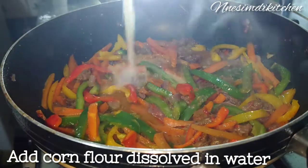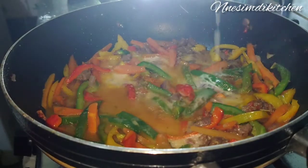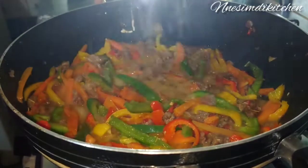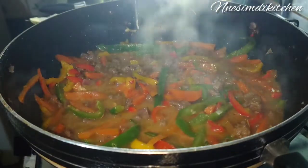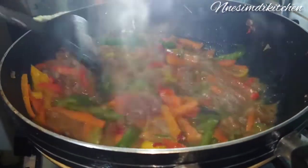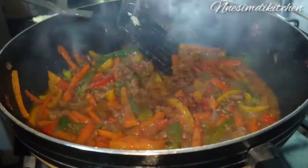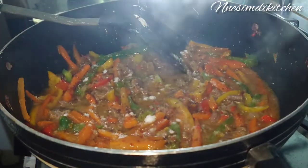So I'm going to be adding corn flour dissolved in water. This is to help to thicken it. I think I used about 2 to 3 tablespoons of corn flour. Then I'm going to give it a stir. Then I'm going to add additional butternuts. Then I'm going to add a sprinkle of salt and a sprinkle of seasoning cubes. Give it a good stir.